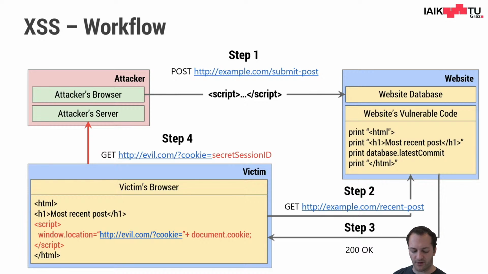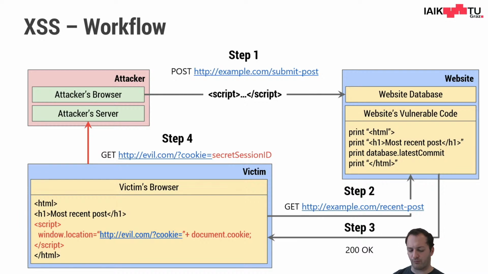Please do not misunderstand this: the attacker does not directly attack the victim. The attacker injects something into the website of the server. Eventually, the server remembers this, then serves the malicious JavaScript to the user, and only then, for example, this is cookie stealing here. Likewise, the attacker could inject a keylogger here and so on. A keylogger in JavaScript is just 5 lines of code. That's very, very simple and very easy for an attacker to craft.